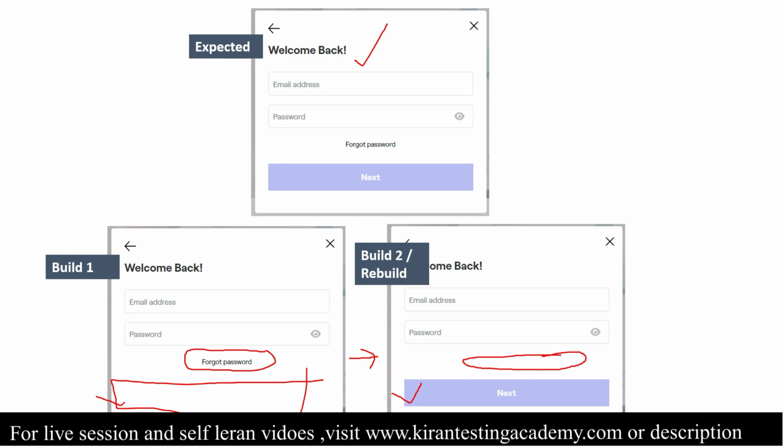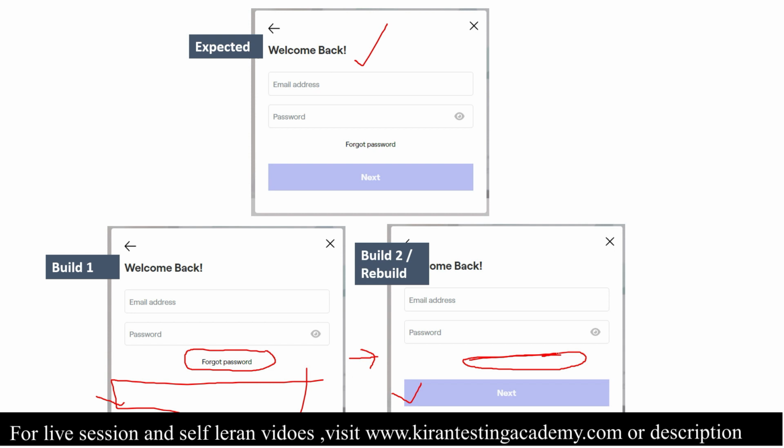So due to this dependency factor, or whatever the reason, some components got disturbed, and forgot password was completely eliminated from the picture. So whenever we fix a bug or edit the source code, there are high chances of side effects, correct?